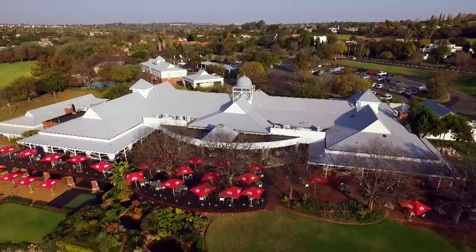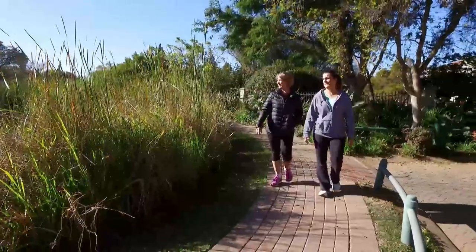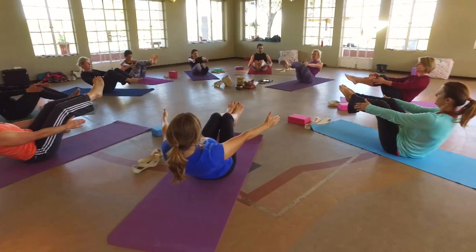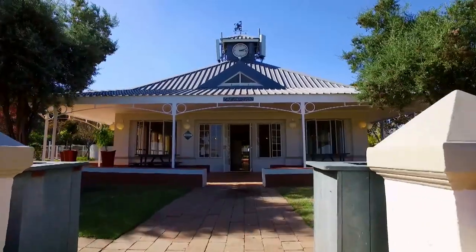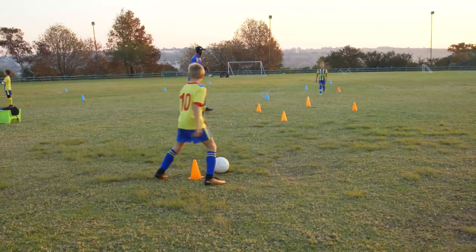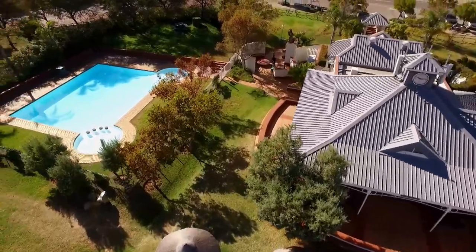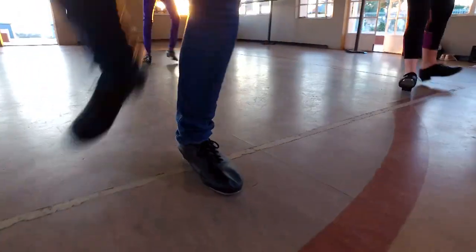The estate offers everything for the whole family. My husband enjoys golfing here every Saturday. I enjoy walking in Danefern — I can walk nine to ten kilometres taking in the stunning views along the golf course. I also partake in the yoga classes offered on the estate in the mornings and on Monday evenings in summer at the pavilion. There's a stunning soccer group for all ages, tennis lessons every afternoon and on weekends, swimming lessons in summer, and my son partakes in tap dancing lessons, which is awesome. It's a small group of kids with the same interests — they don't have to travel outside the estate.